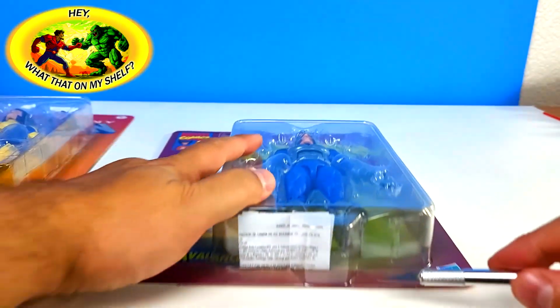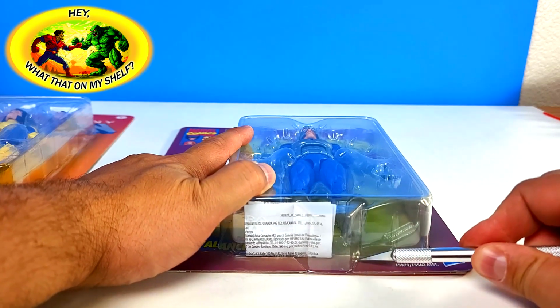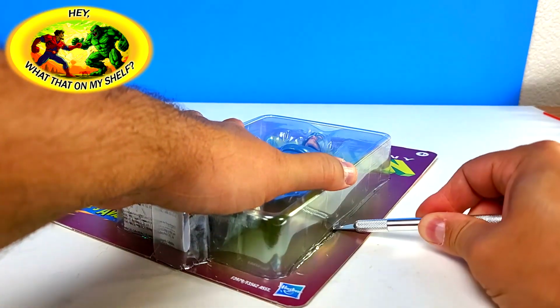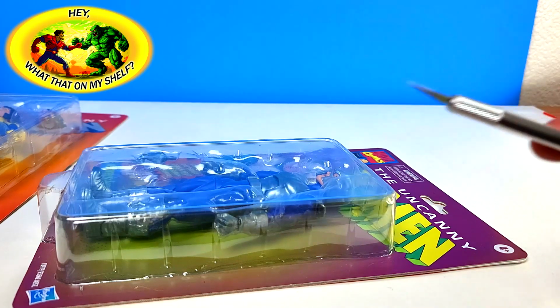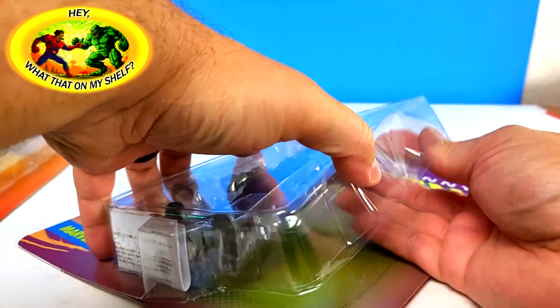Same deal on Avalanche. Here we go. Alright, if I can get that knife to get that first little part. I think I got it. There we go. And we're off and running. We'll be cutting good. Alright. Let's get that cap on. No blood, fantastic. Flip them on out.